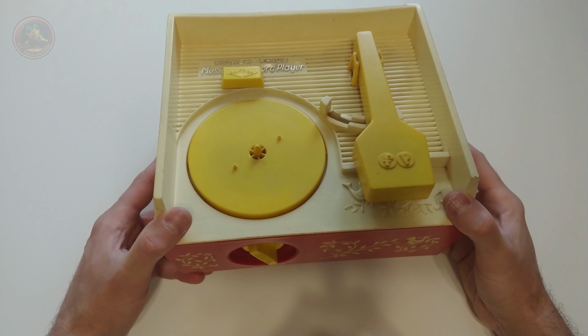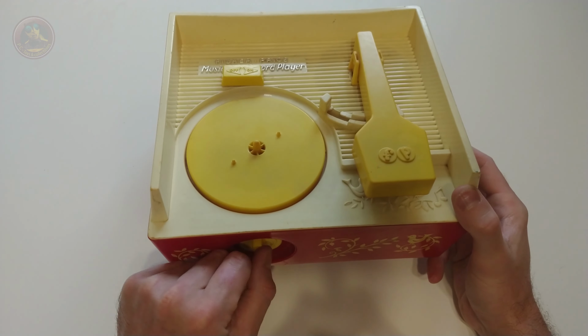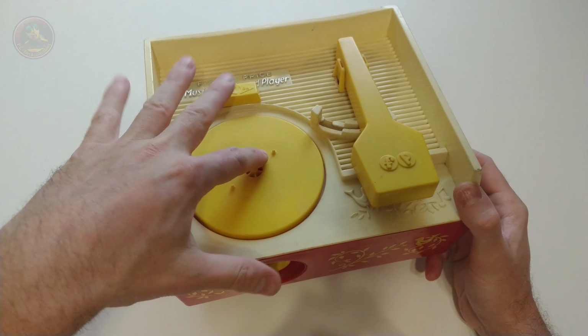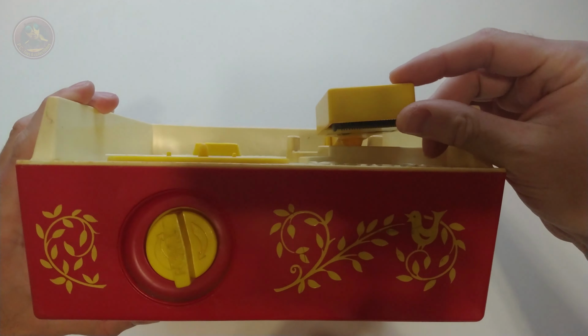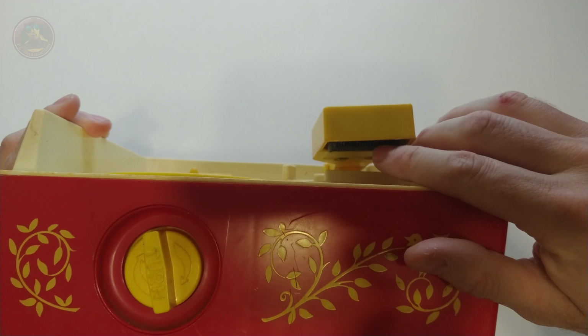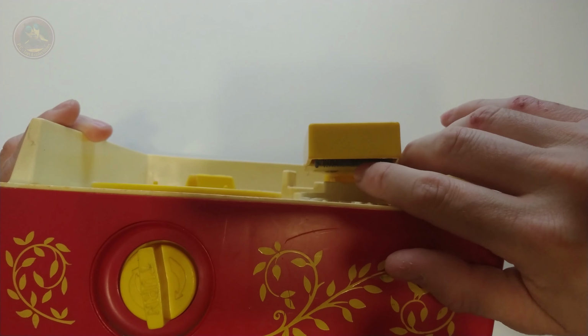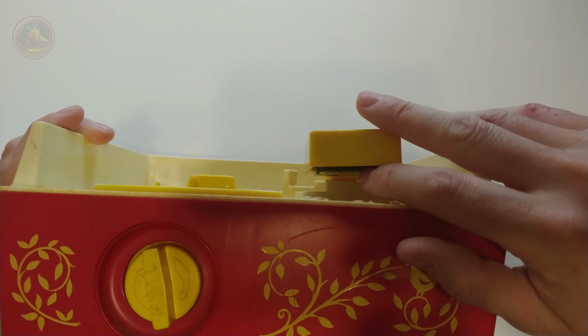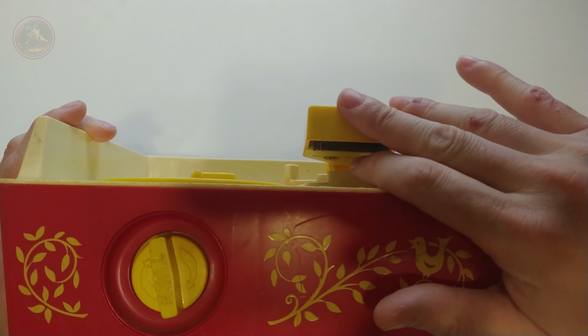And the thing is, you just have to turn this like this, play this to start working, and perhaps you can see here these little metal pins are the ones that make the sound. So can you hear that?